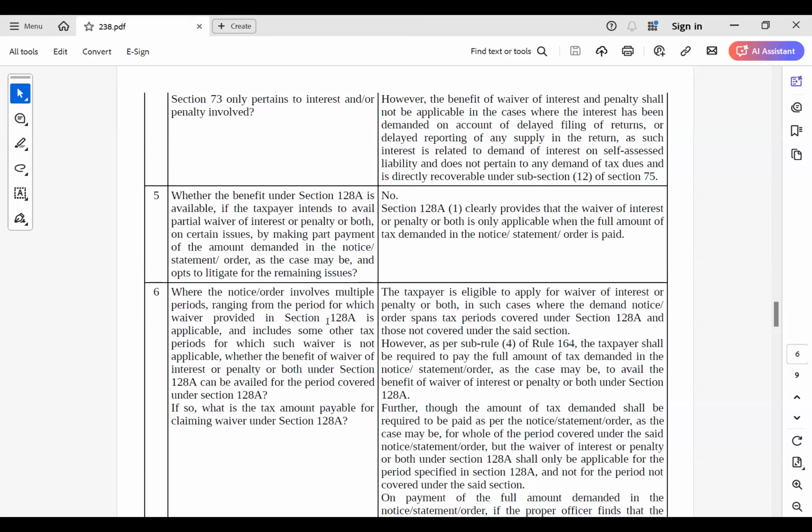But hasn't the officer committed a wrong in the statute by passing a common order? So why should I suffer for the wrong committed by the officer? Yes, the FAQ says that the entire amount has to be paid, but that is for 73 only, not for 74, because the wrong has been committed by the officer. I agree.